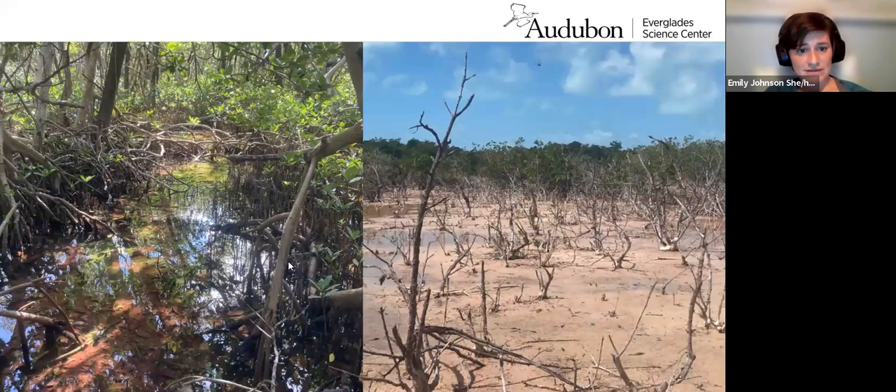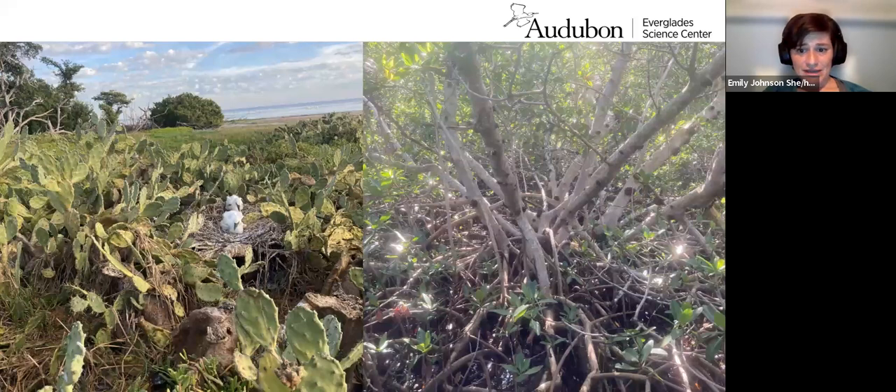Other islands have a beautiful mix of dense red and black mangrove with channels you can sometimes kayak into, with beautiful light filtering through. Other islands, you break through this vegetation barrier and come into an area of dead mangrove and mud and some water. Occasionally we have just giant red mangroves with a dense mat of roots that can be fun — or not fun — to walk through. Other keys have big beds of cactus that you have to work through, and even some birds like great white heron chicks will utilize that for nesting.